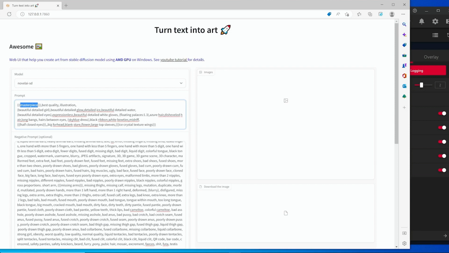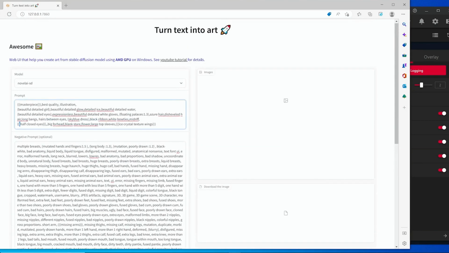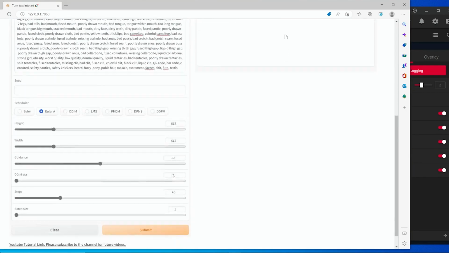For example, parentheses increase the weight, so the masterpiece gets about three times more than the regular one without parentheses. Curly brackets also increase the weight, but square brackets will decrease the weight. All right, let's give it a try.